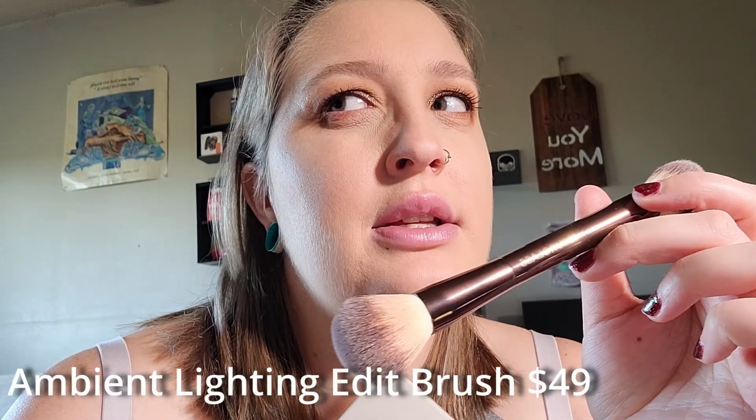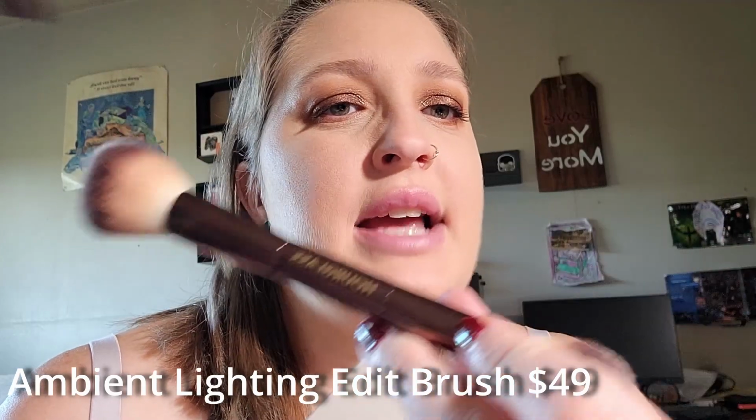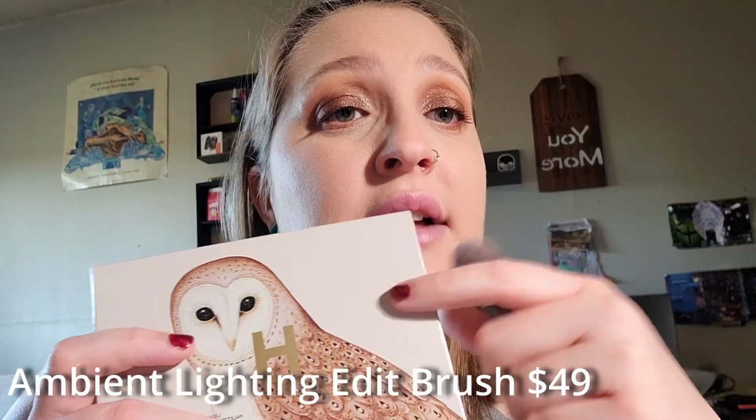And I do also have, because I've had this for a while when I bought the other palettes, the Ambient Lighting, I believe it is, brush. Anyways, it's the Hourglass brush that's meant to go with these palettes, these edit palettes. So yeah, we're going to get into this real quick before we get fully into this video.